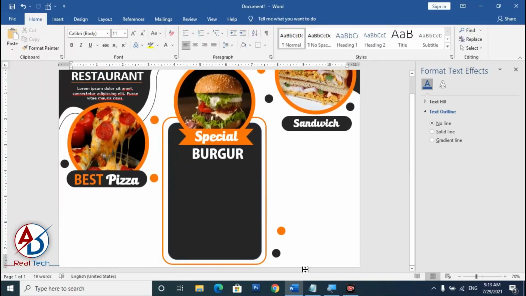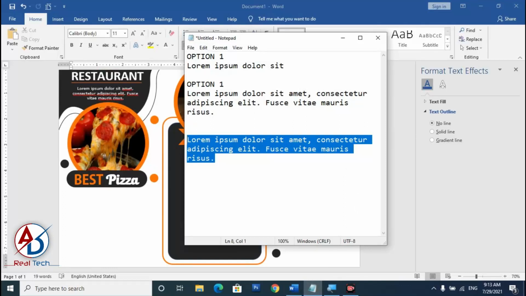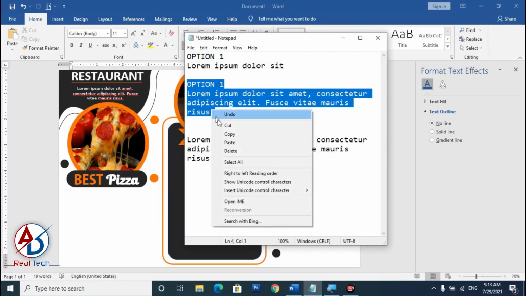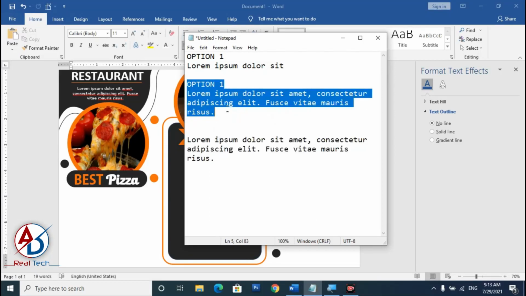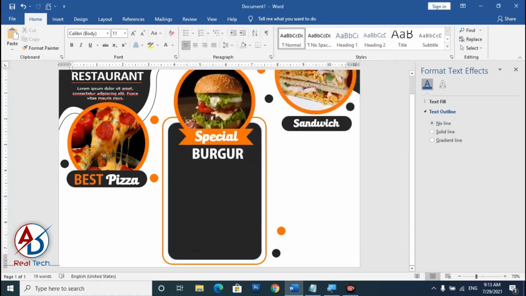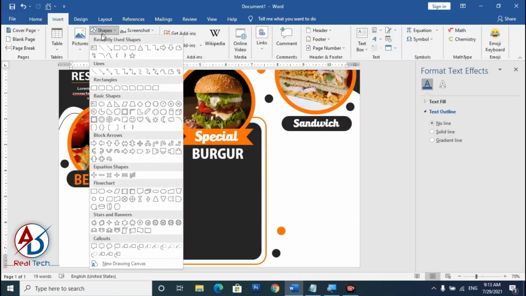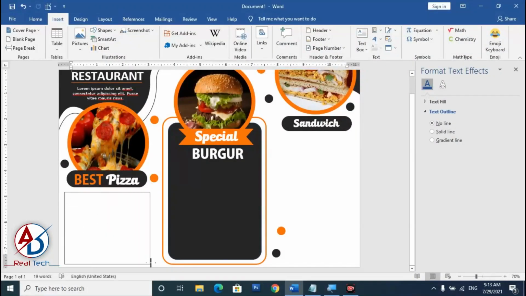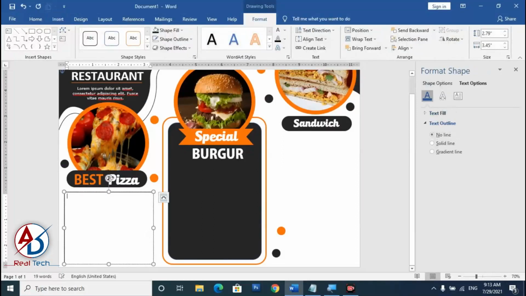And go to our random text on here and simply select this one and copy, and simply insert and choose the text box and draw the text box something like this and paste it on here, maybe like this.